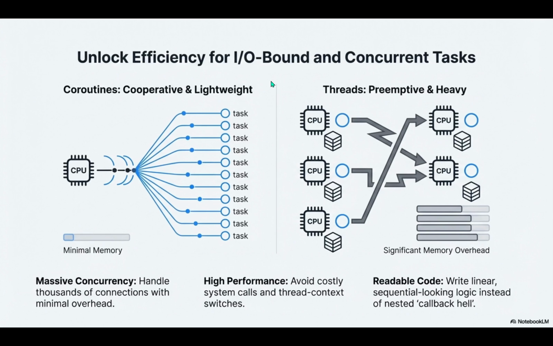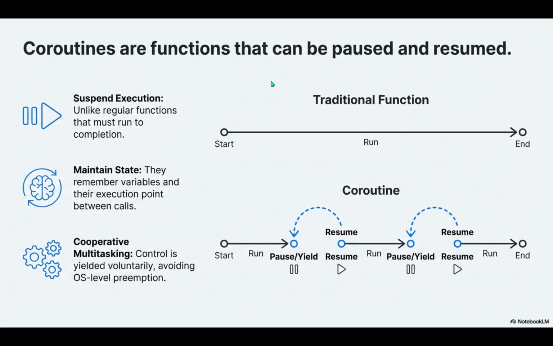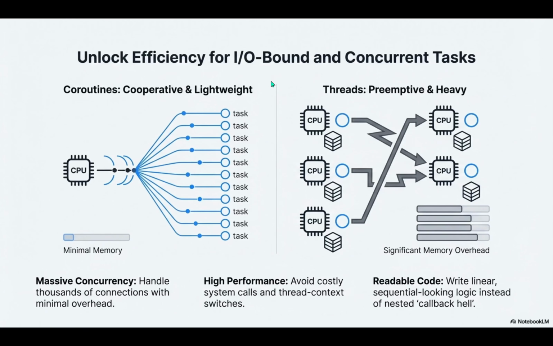And it sounds like a lot of heavy lifting for the OS. It is. It's a very costly system call. And on top of that, each thread needs a big, dedicated stack. We're talking megabytes of memory per thread. So if you try to spin up, say, 10,000 threads, you've just eaten up dozens of gigabytes of RAM before you've even done any work, and your CPU is just spending all its time managing these context switches. That just seems completely unsustainable for the kinds of systems we need to build today.